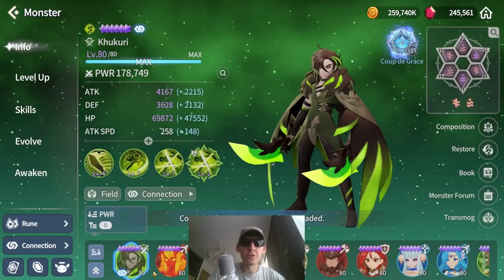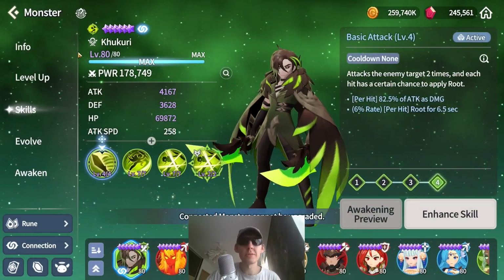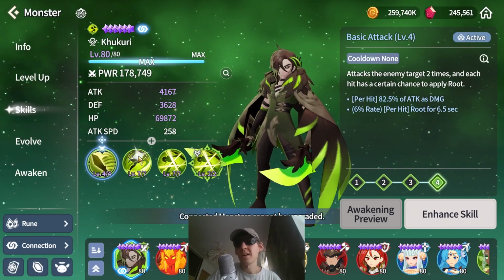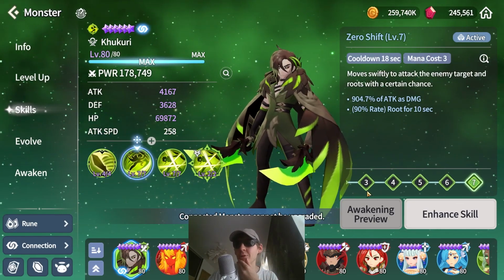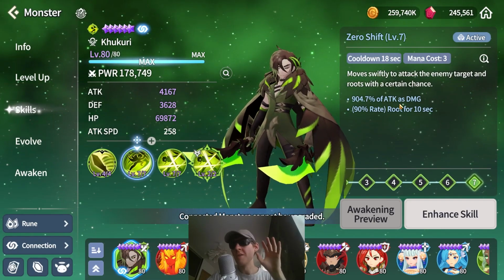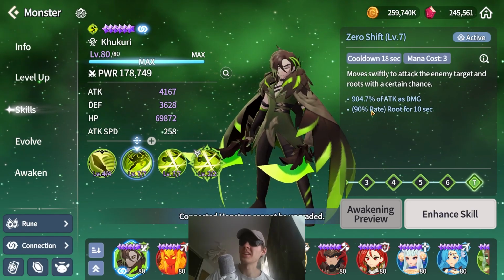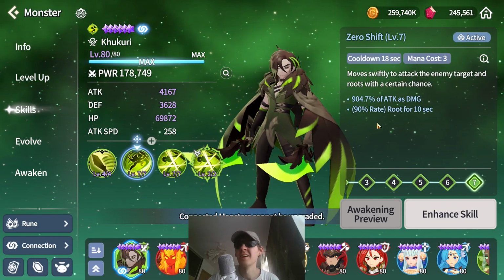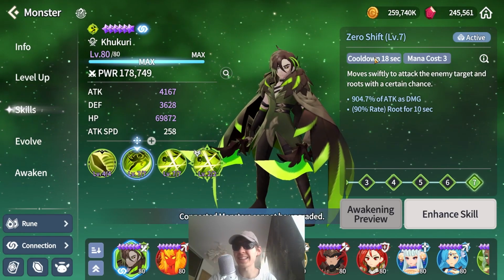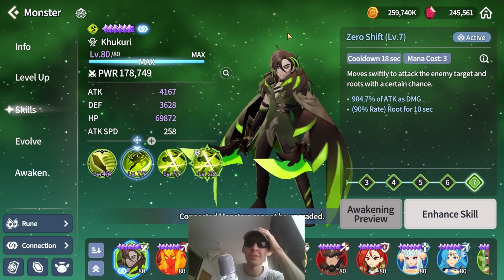If you don't know what his abilities do, I just summoned him. I made him soul connected, so I'm gonna look at the charge skills first. First skill, 3 mana cost, so pretty cheap. Very big multiplier actually for a 3 mana cost, 900. And also pretty much a guaranteed chance to root them for 10 seconds.